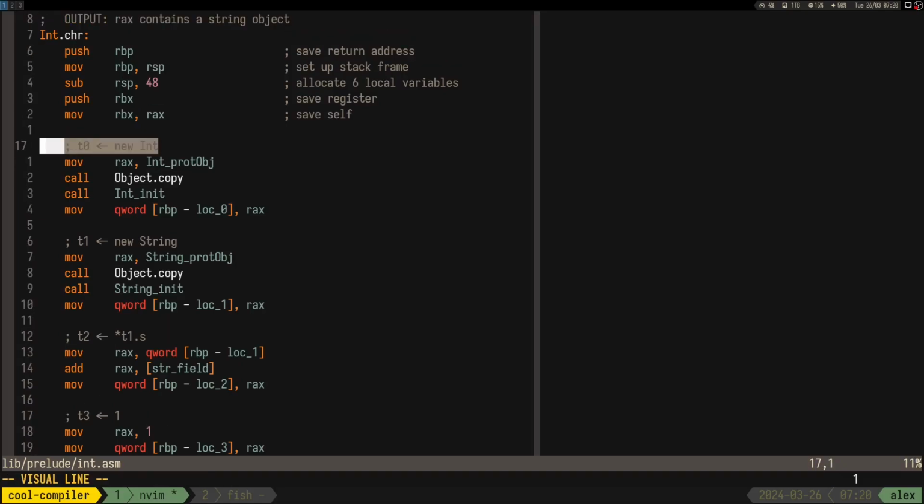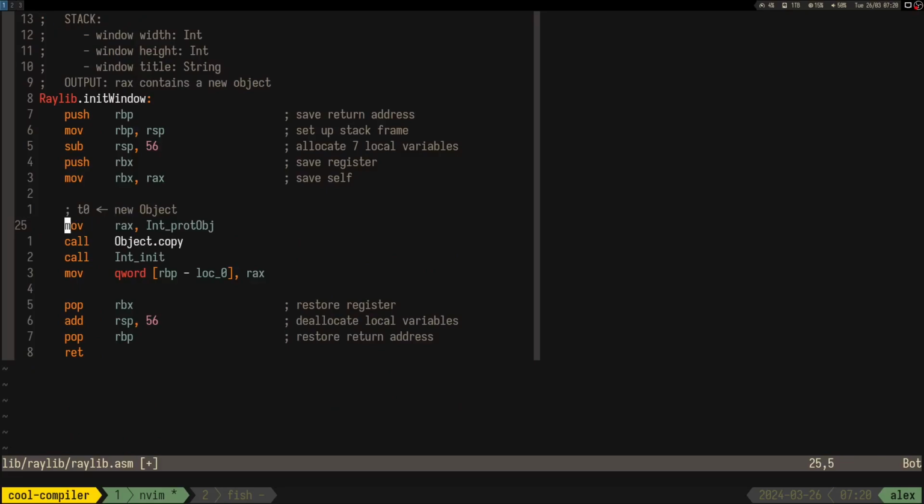So as I said, let's steal this, and here we need an object, we copy it, we object initialize it, and we store it.